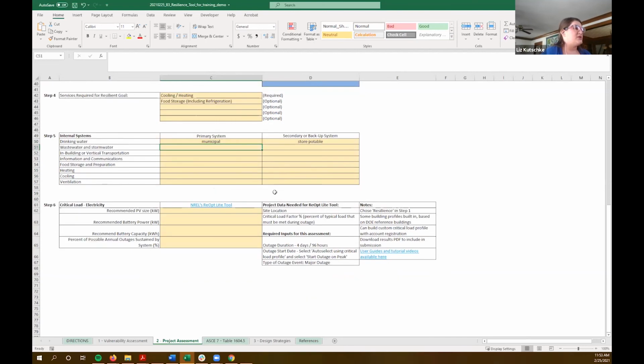And then the final portion of this page, which I was hoping to spend a lot of time on, but now I won't, is NREL's REopt Lite tool, which is a resilience assessment tool from NREL, obviously. And that requires a couple of basic inputs. The site location, as always, and then a critical load factor, which can be rough at this stage. For the multifamily building that Richard was showing earlier, which had that shelter in place model, the critical load factor was around 40 to 50%. So I think that is a good place to start for us here.